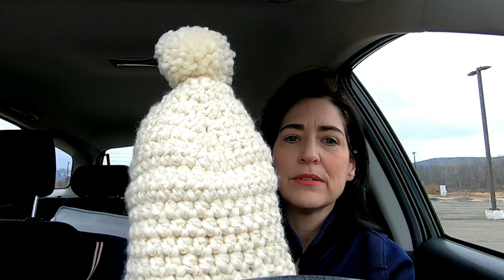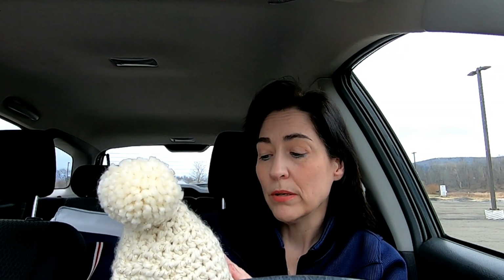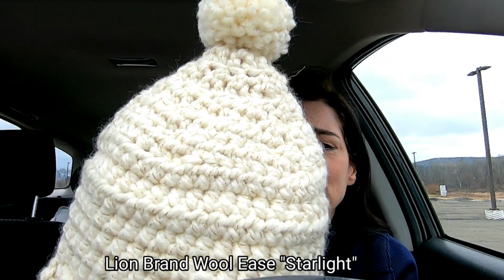Love this yarn though. Isn't that pretty? I don't remember what yarn this was, and I don't think I have the label with me, but I do have it at home. So I will also try to put that down at the bottom of the screen so we can talk about what kind of yarn it is. I cannot remember what it's called, but I love the pretty sparkle.